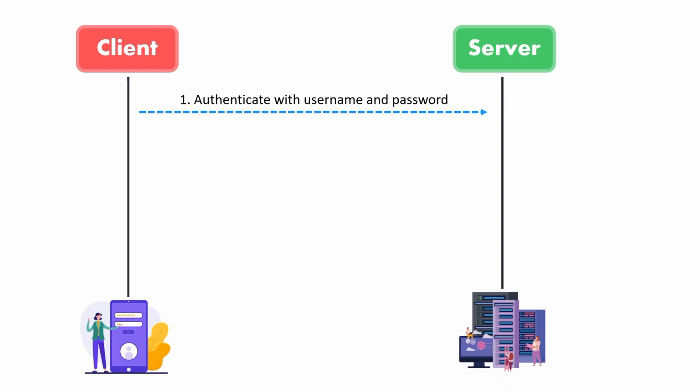The app server validates your credentials. It checks if your username and password match what's on the records. Once you are verified, the server crafts a JWT, your digital badge for the application. As we discussed earlier, this badge contains essential claims like your username, user role, and many more.